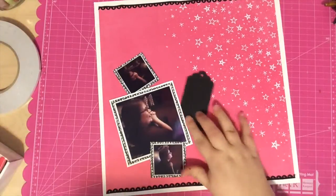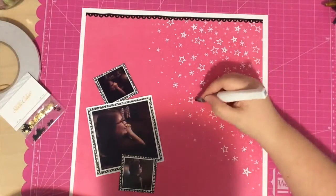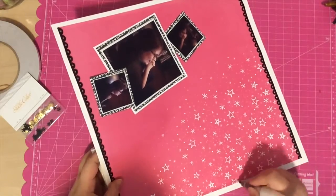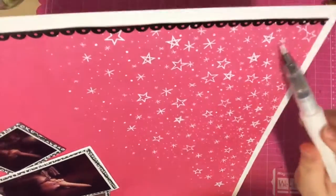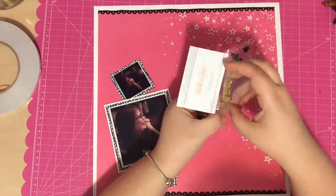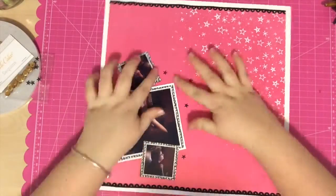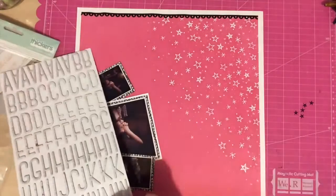After I hot glue my photos down, I'm going to try to figure out how to embellish the page. I grab that black tag and try to make it work, but I don't like it — it's too big. Now I'm adding my favorite little touch: I'm grabbing my clear Wink of Stella pen and painting on some sparkles on some of the stars, just to bring added definition and really make those stars pop. I was holding it up to the camera hoping you'd see it, but it's probably pretty hard to see. My next embellishment is going to be these little tiny black star sequins that came from the Project Life kit — they work well since there are stars on the page and bring that black color over too. I'm going to wait to put those down until after I've put my title.